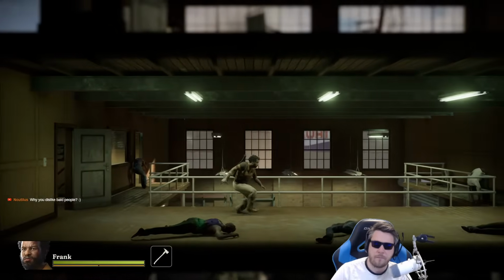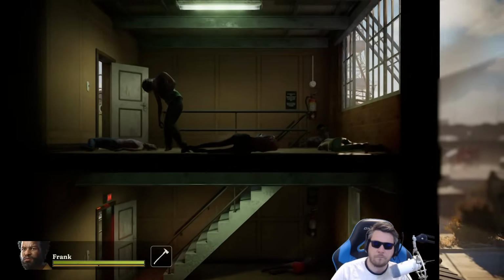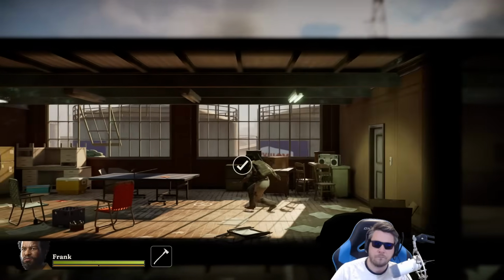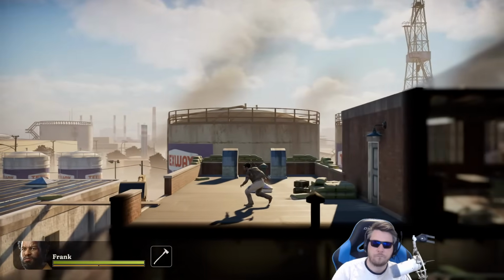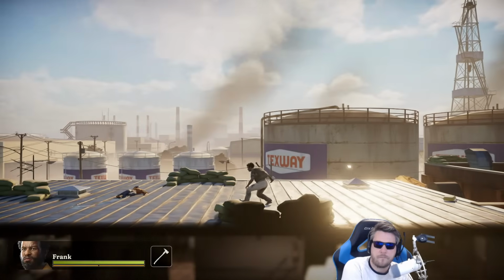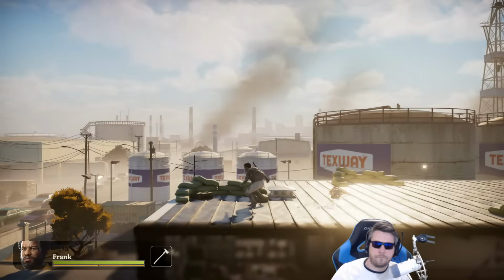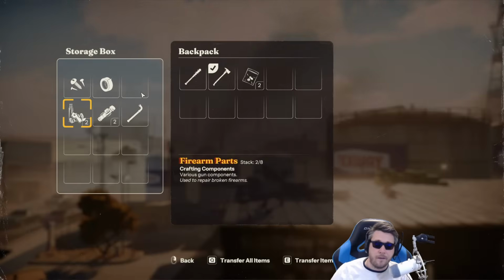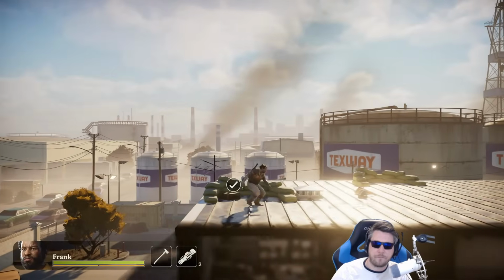Yeah, that's so good. Penny cleared everything out. Man, look at the chemical plant back there. Maybe there'll be a gun in here. Ooh, nice. Whoa, good find. Baseball bat, lead pipe, those are great weapons. 2 pipe bombs, that was absolutely worth returning for. 100%. Beautiful.